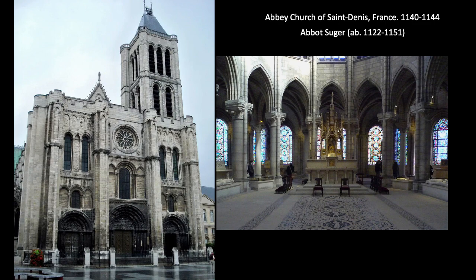So because the walls had to be massive to support the weight of the vault's outward thrust, typical Romanesque churches could only have a few very small windows, resulting in very dark, kind of gloomy interior spaces. One particular church leader, Abbot Suger, at the Abbey Church of Saint Denis near Paris, France, was very highly unsatisfied with this kind of gloomy austerity, and he sought instead to create a space in which worshippers were bathed in divine light and could feel lifted towards the heavens. He redesigned the existing Romanesque structure using a few crucial innovations.